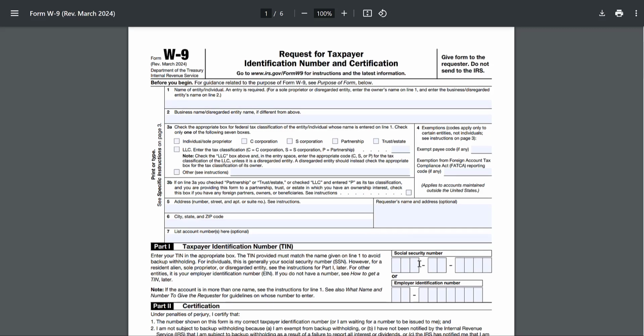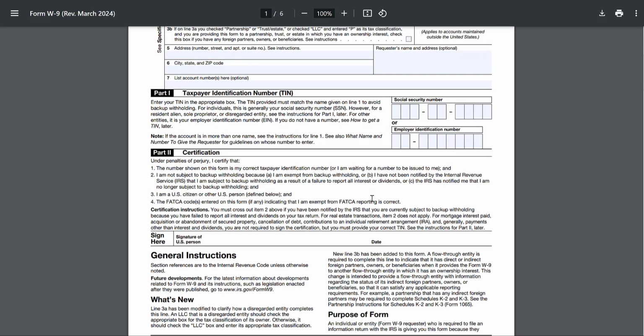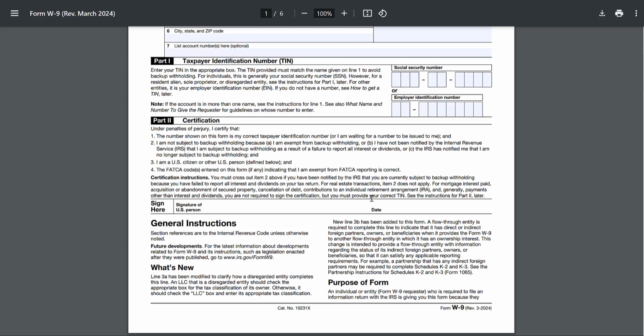They're then going to put their social security number or their EIN, and then they're going to certify that they are not subject to backup withholding. This is really important, okay? If they tell you they are subject to backup withholding, you are actually required to collect income tax withholding from that company or that individual and remit it to the IRS and potentially the state, even if they are contractors, okay? So they're going to sign and certify that they are exempt from withholding. They're going to give you this form.